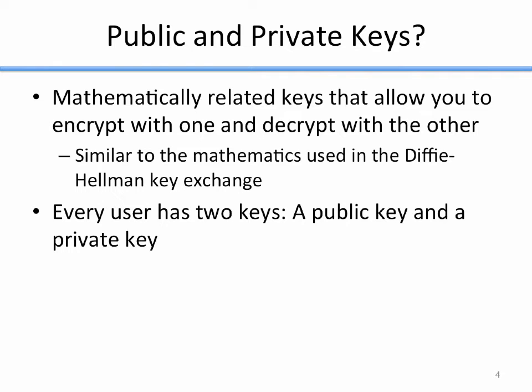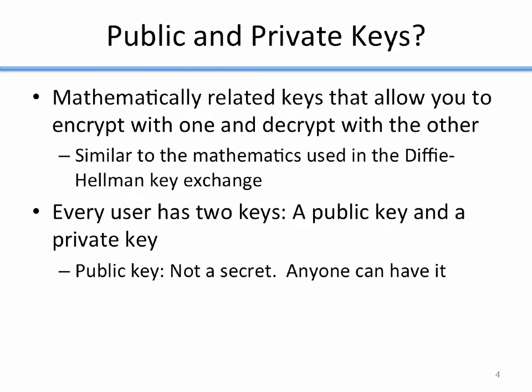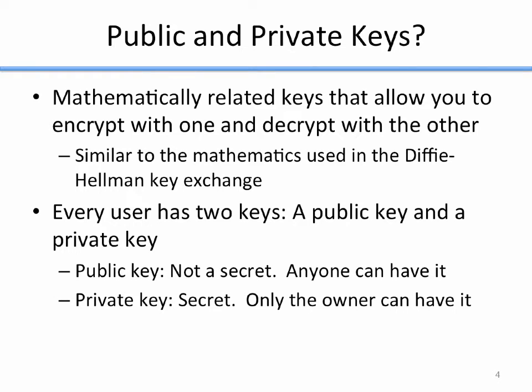In a public and private key world, every user has two keys, a public key and a private key. The public key is not a secret, and anyone can have it. In fact, the more people that have it, the better. And a private key is a secret. Only the owner can have it. If the owner loses or somehow has their private key stolen from them, that's a major issue. So we have the two keys, public and private.